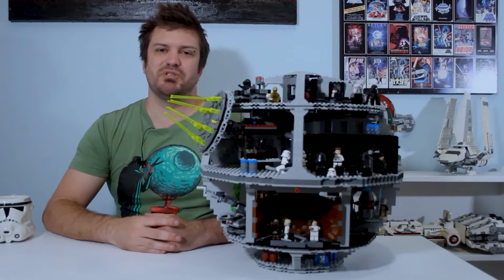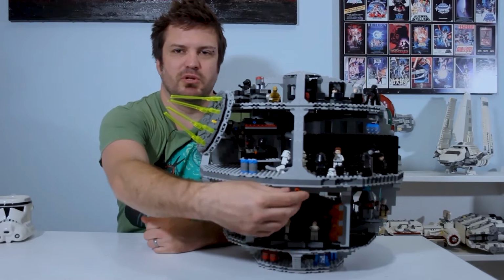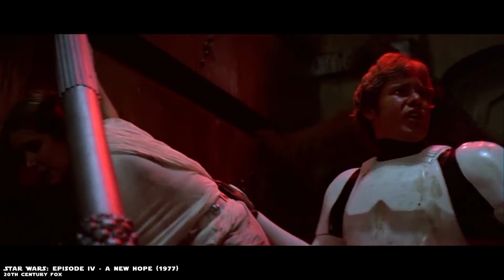But then as we move up the set, there's the trash compactor. As you can see, it's housing our heroes, a bit of debris, and even the eye of the Dianoga. And if we pull on this lever here, the walls move in and out, leaving our heroes a lot thinner by the end of this, to paraphrase Han Solo.